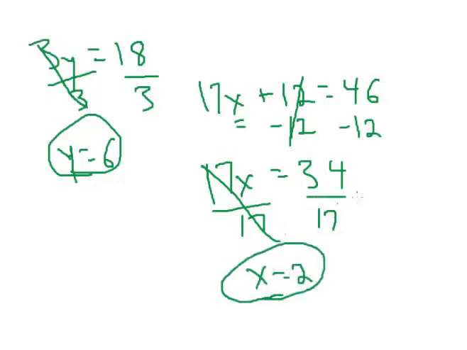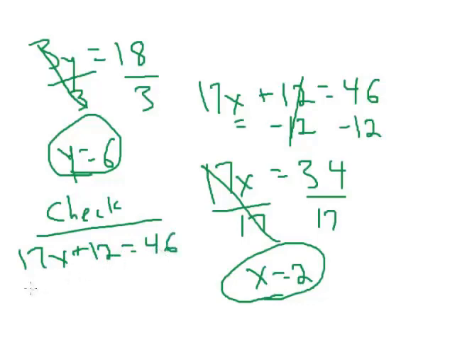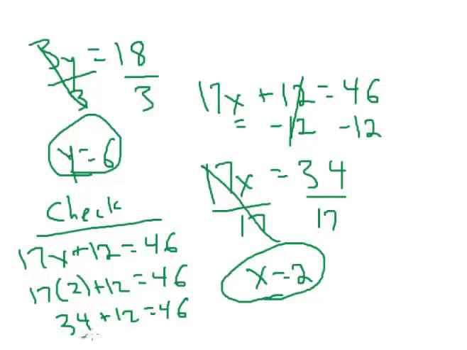If we want to check an answer, by the way, if we want to know whether an answer is correct, all you need to do is take the initial equation and substitute your answer. Our initial equation was 17x plus 12 equals 46. Our x was 2, so we'll make that 17 times 2, plus 12 equals 46. Let's see if that works. 17 times 2 is 34. Plus 12 equals 46. And does this expression work? Well, 34 plus 12 is 46. It does work. So that means we can put a little check mark, and we have the answer correct.